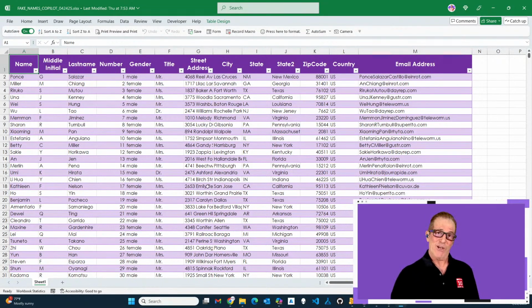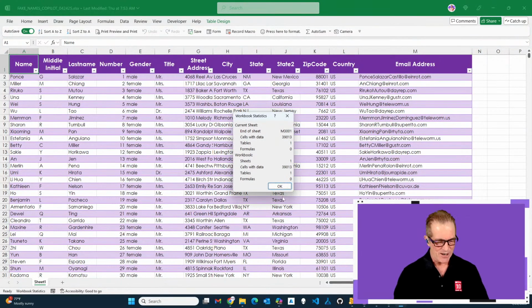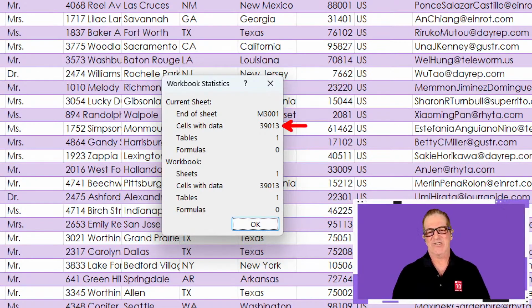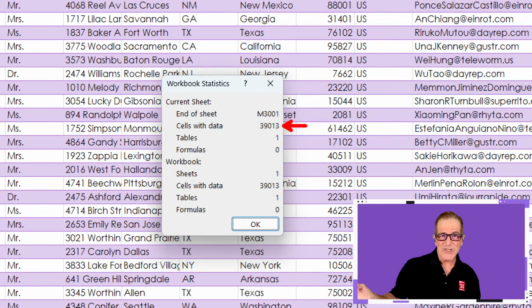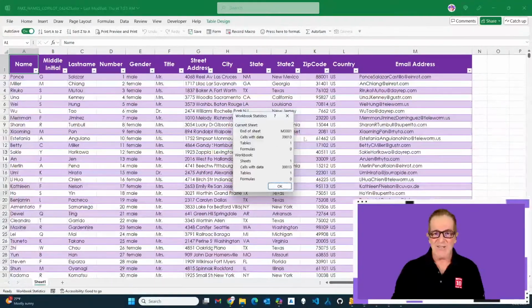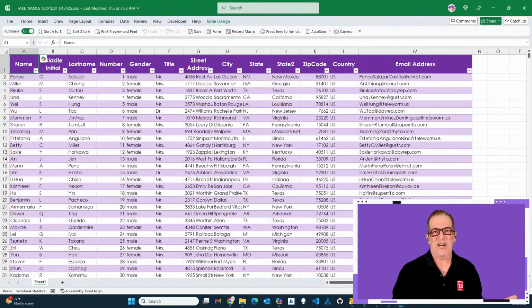So my friend came up to me and asked, hey, Billy, I've got this spreadsheet right here that contains 39,000 records. And you know, I know how to use Excel. I know how to open it up, look at it, put in some basic formulas, use some filters. But I need to really work with this data and ask it a lot of questions. And I really don't want to spend a bunch of time writing formulas and learning how to use Power Query and the like. Can you help me?